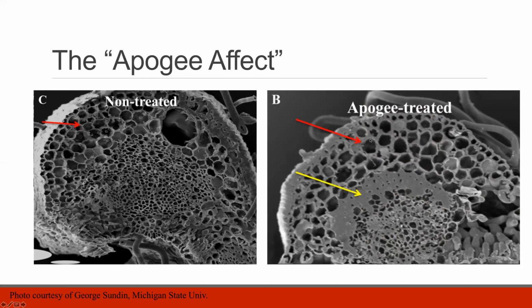And so these Apogee treated cells have cell wall thickening. The treated tissue also has thickened down here in an undefined way. And this effect that you're seeing here, both this undefined thickening as well as the cortical parenchymal cell thickening, is most apparent on young shoots. And as the shoots age, there is less of an effect.